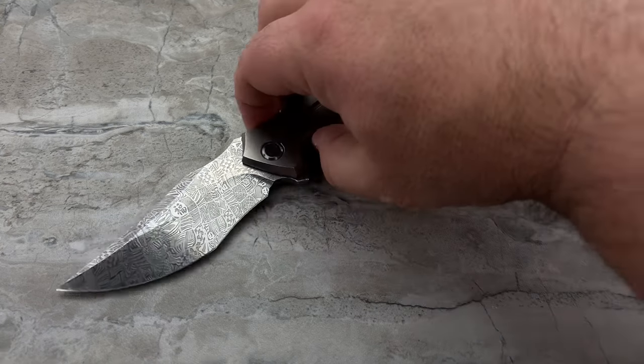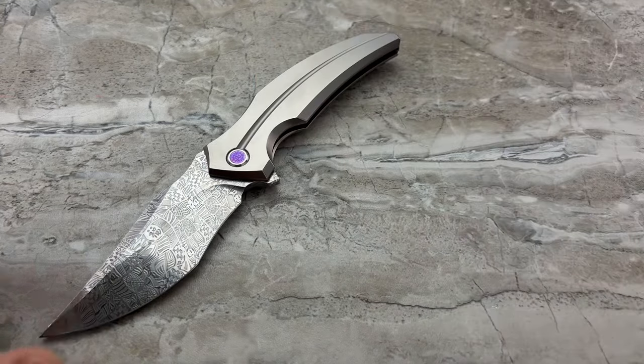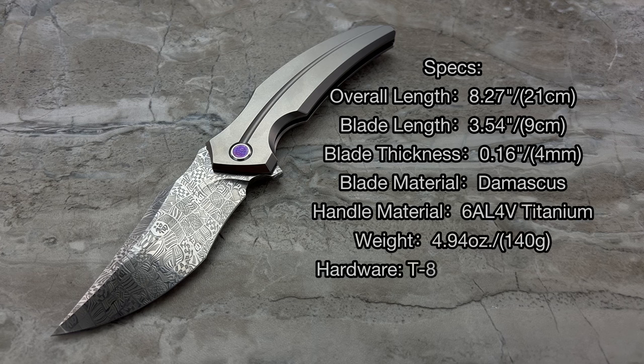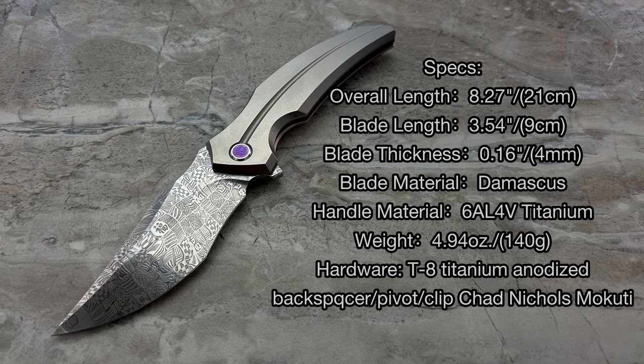All right, let's get into the specs very quickly here, and then we'll get into my personal thoughts and the actual review portion. Overall length is 8.27 inches. Blade length of 3.54 inches. That's not too bad. It's still fairly compact. The thickness on the blade stock is 160 thou thick, which is 4 millimeters as I understand it. And the blade material is mosaic Damascus.